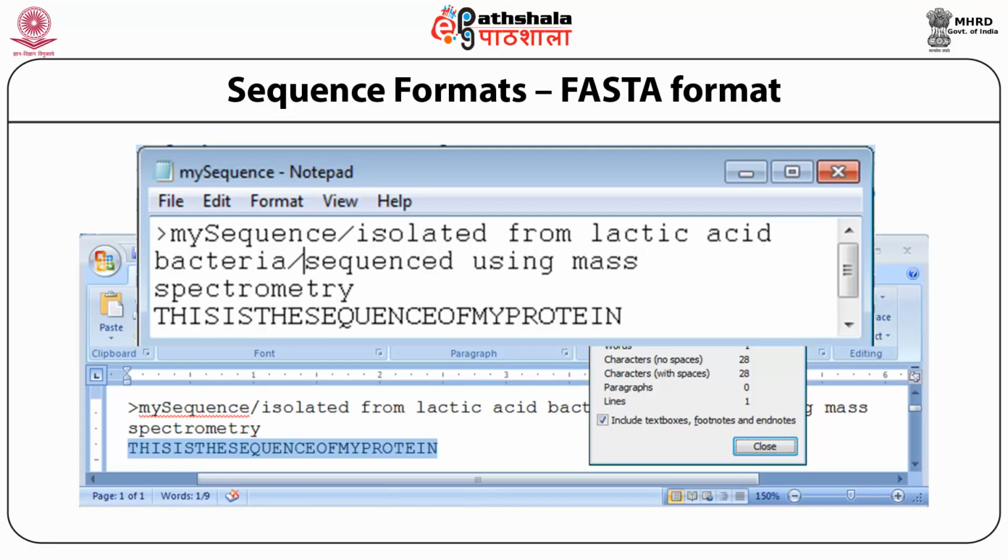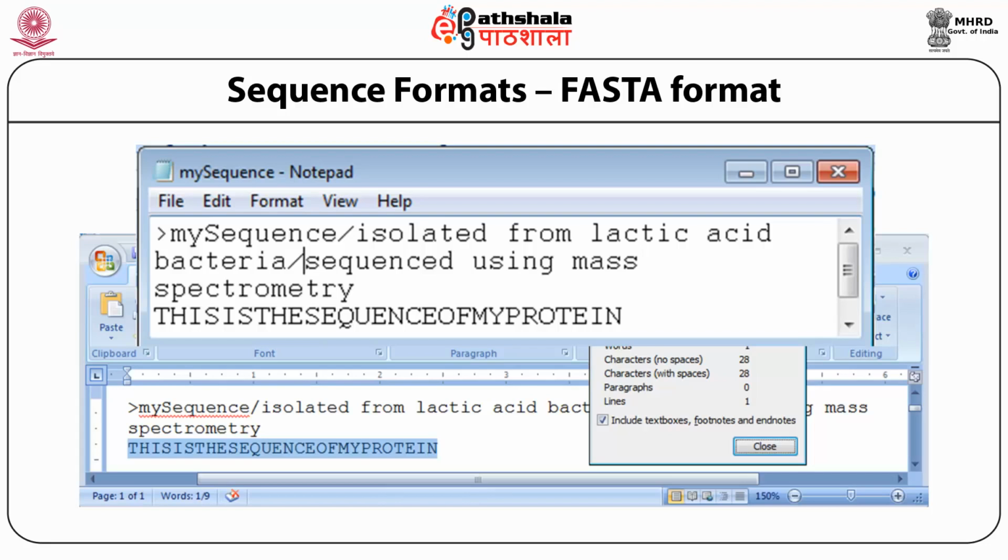This file can be used with any other text editor such as MS Word, which recognizes the text stored as plain text in ASCII or ANSI format. Therefore, the file mysequence.fa can be opened even with MS Word after selecting All Files in the Open File dialog box of MS Word.